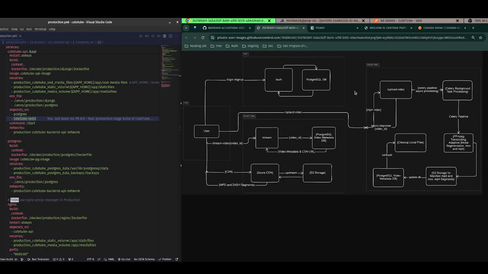This service will parse the event. Then all the metadata regarding the video, the path to S3 or the GCP CDN URL, everything will be updated here. And the user will be notified with an email or some other means of communication, or maybe with a notification that the video upload was successful. This is the microservice solution I'm yet to implement. In the monolith this is not implemented, but in microservices this will be implemented. I'm working on it.